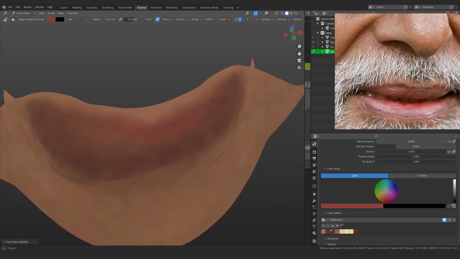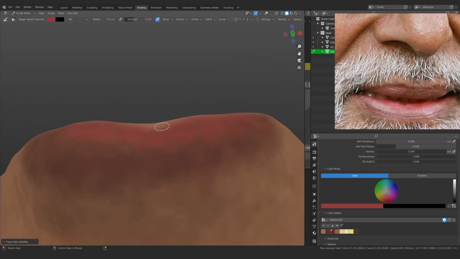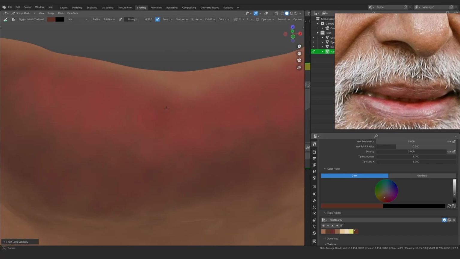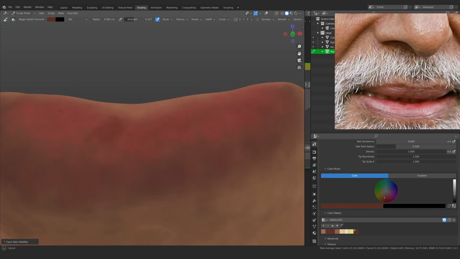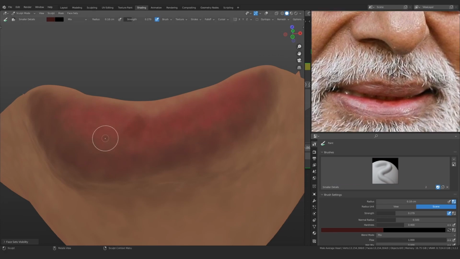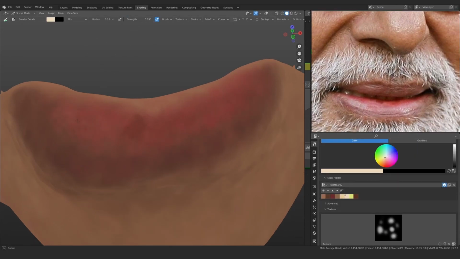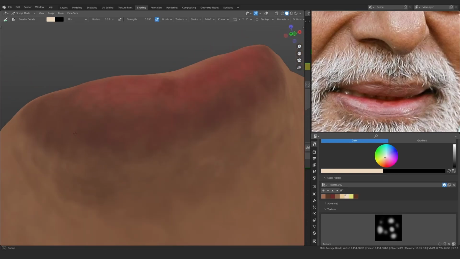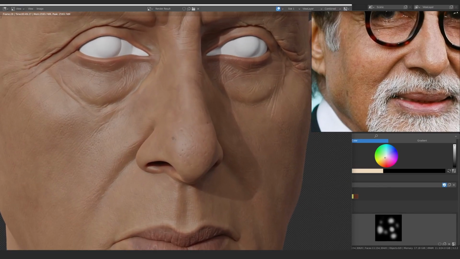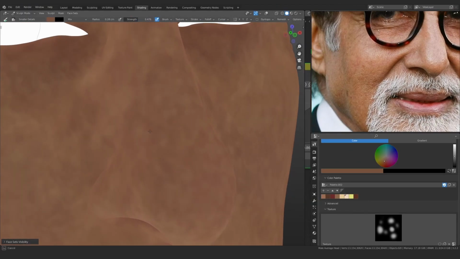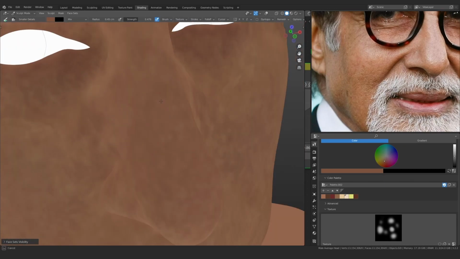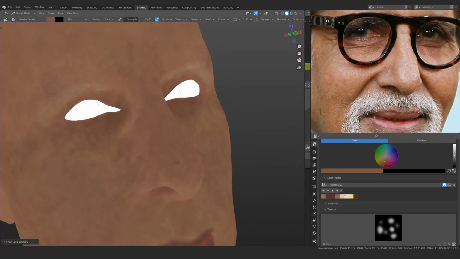So now you can see that I am completing the lips, even though I am gonna be changing the color of the lip in the future. So me completing the lips doesn't mean that I cannot change it afterwards. You can see that I am working on the lip right now because I'm gonna be changing the color in the future. If you really want to, you can skip this part because I'm gonna do it again in the future. But yes, if you really want to, you can just stick to the video and watch it. But I just wanted to tell you that I felt like it is not matching with the reference as much, so I had to change it one more time.